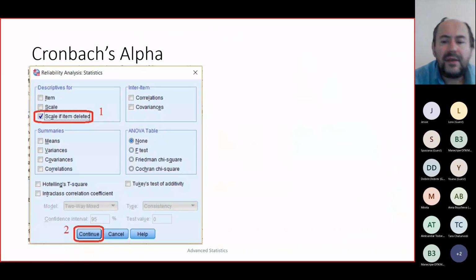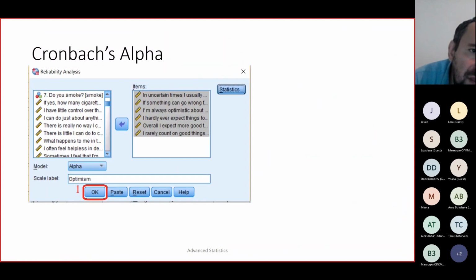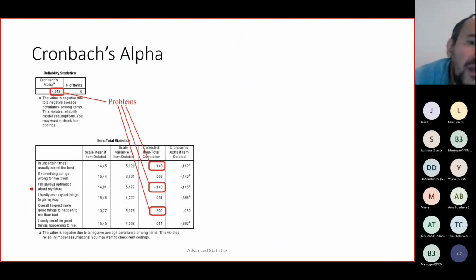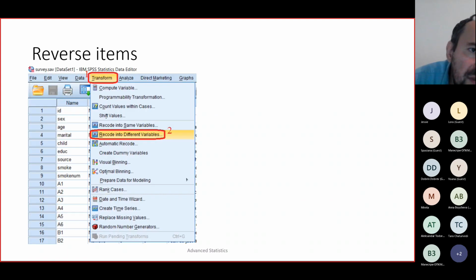I will switch again to the presentation, and here are the screenshots from the SPSS. Here are these intervals for the interpretation of the Cronbach's alpha, the problems. We already saw these problems. Reverse item, how to code.